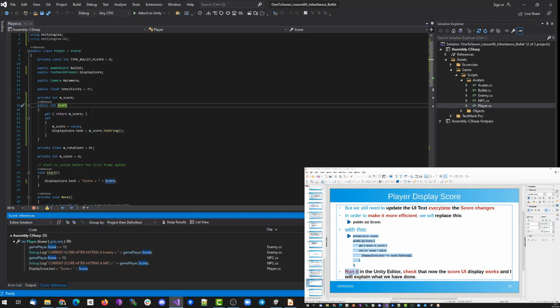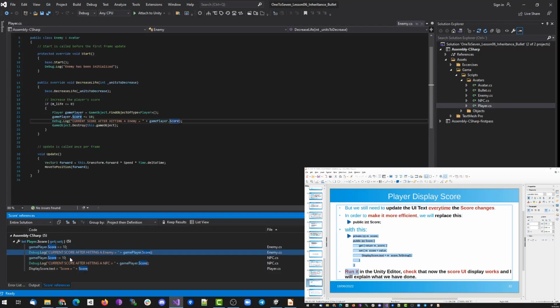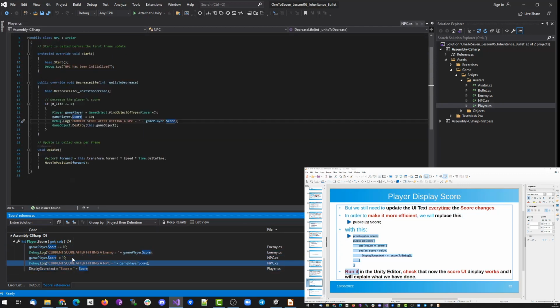If you press Shift F12, you are able to know who is using this variable. The only thing you have to do is just click on the variable or on the method. It works for almost all the elements, and press Shift and F12, and in this section you will get all the places where this variable is being used.